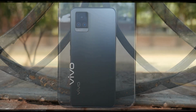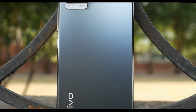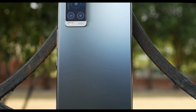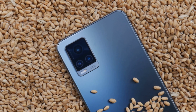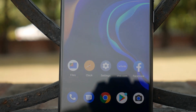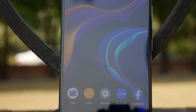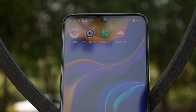Today in this video we are going to comprehensively test the camera result of Vivo V20. We are going to include the result of its camera, but also we are going to compare the result with some of the rival cameras like Poco X3 NFC and Redmi Note 9 Pro so you could have a better understanding of quality of this device. So if you're interested to know about the phone's camera, this video is going to be very interesting for you. So guys, keep watching this video till the end to see the actual V20 camera review.